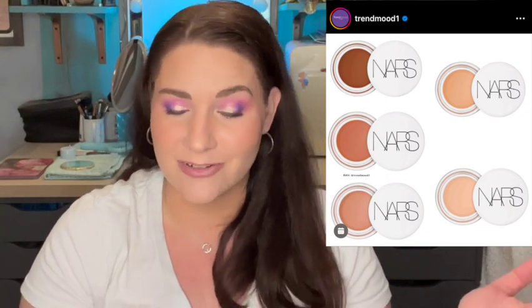But overall, I do like the Bobbi Brown ones because there is a range of, do you want pink tone, do you want yellow tone, do you want neutral tone? And so I like that ability to pick out something with a little bit more of a pink tone. But again, I'll check these out in the store and see what I think of them, because I really am enjoying the NARS Soft Matte Concealer. I think we talked about this last month, but they did kind of give us a little bit of swatches.